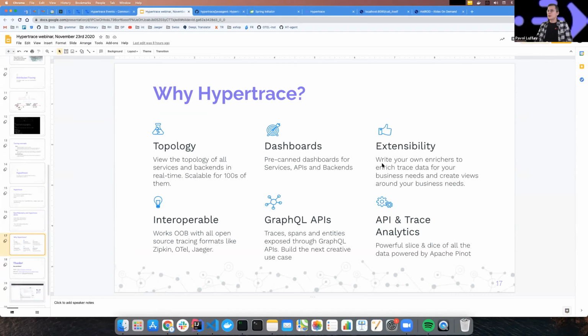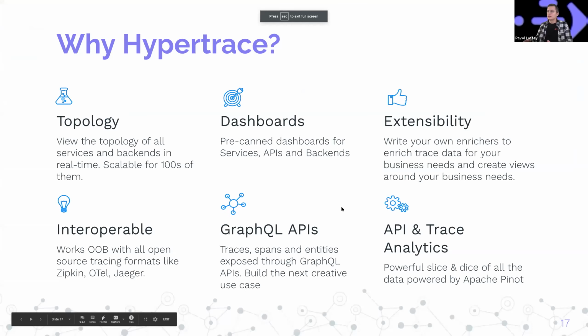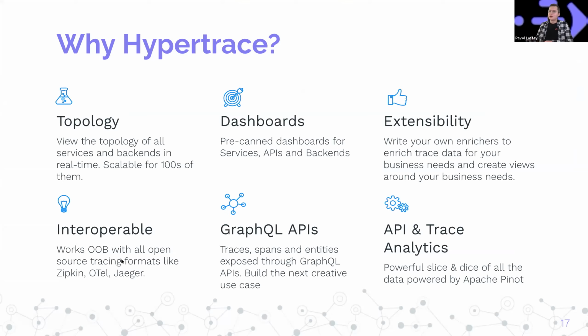So just to summarize, Hypertrace is much more than a simple distributed tracing system. It also provides some dashboarding and a topology view that is automatically derived from the data collected by Hypertrace. It's highly extensible, so if you want to add new functionality, it should be simple to do. And it's compatible with all the major open source tracing formats. So if you're already using OpenTelemetry, Zipkin, Jaeger, or OpenSensus, you can start using Hypertrace right away.